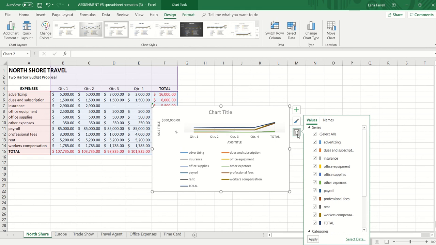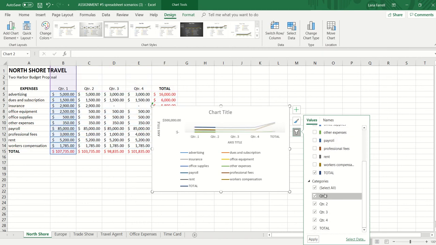So when I went ahead and clicked on this option right here, it allows me to deselect or select any type of data I want to include or I want to exclude. So I find all those expenses to be a bit much. I just really want to include my totals for every quarter. I have quarter 1, which I'd like to keep, quarter 2, 3, and 4, but maybe I don't want to put my total in there. I'm going to deselect that, and I'm going to go apply.